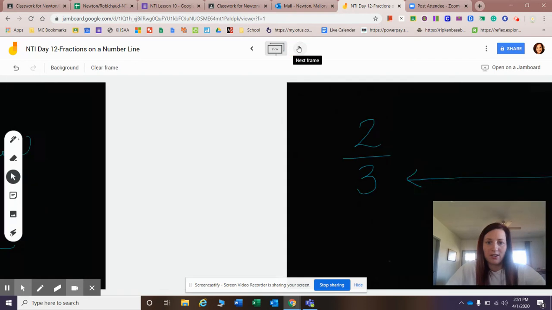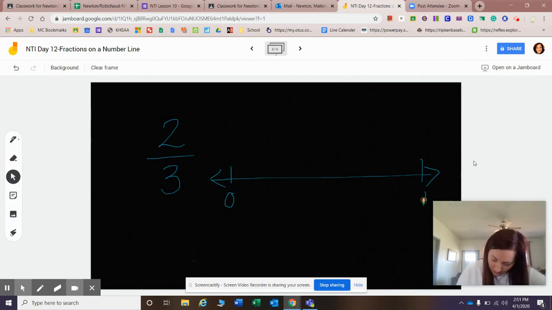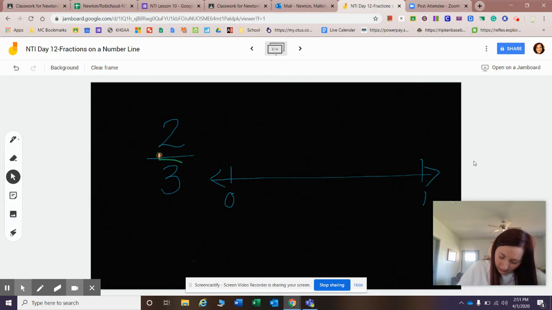We are looking at fractions on a number line. All right, so we're going to start with something basic, 2/3. Remember, the very first thing that you do when you're drawing out fractions on a number line is you go ahead and you create the whole. So you first make 0 to 1. That represents your whole. Okay? Then your denominator tells you how to section it off. Okay? Remember, we always count the spaces, never the lines. So I know that I actually need 3 different spaces.